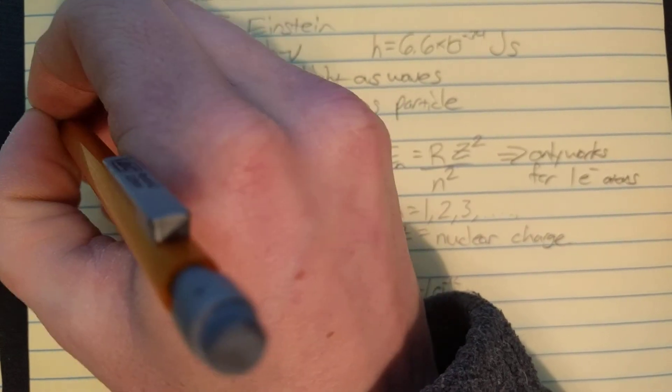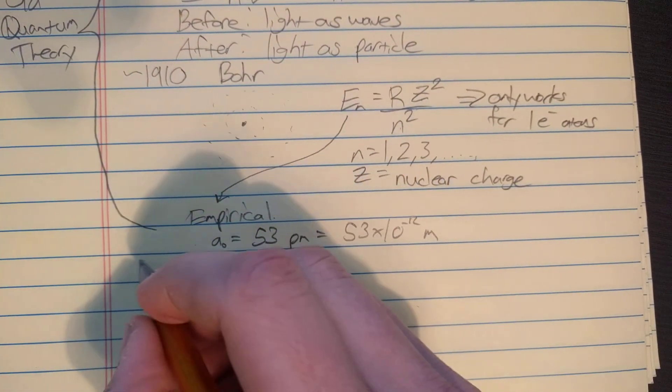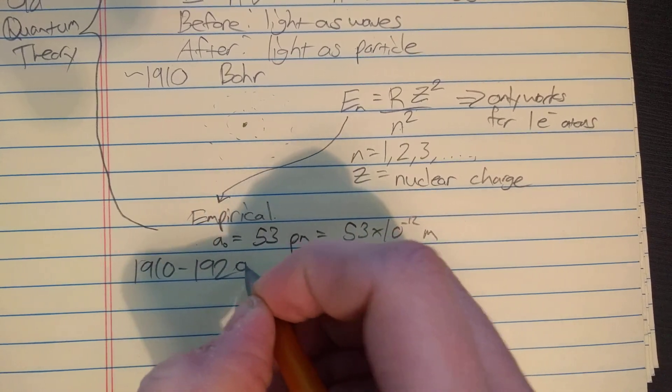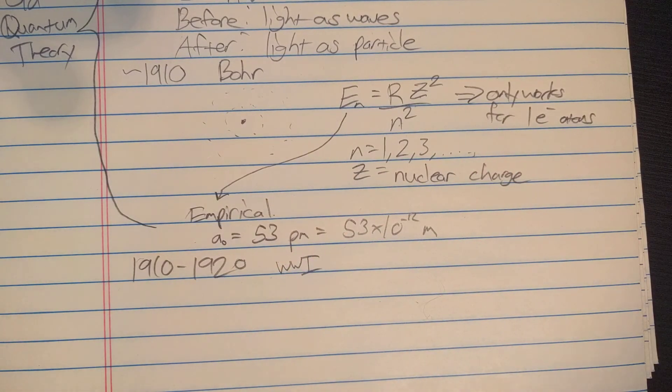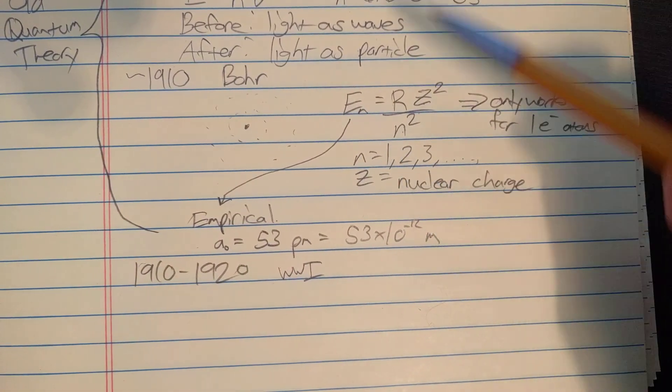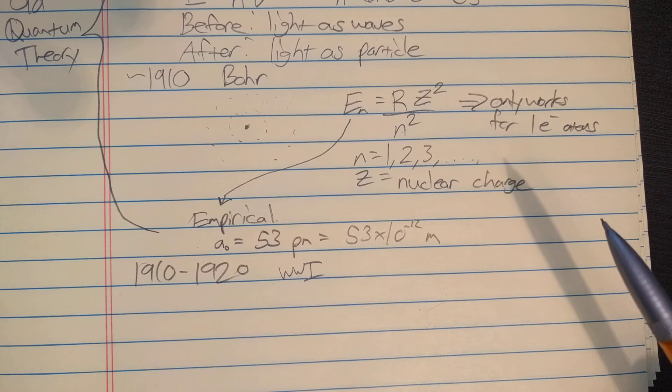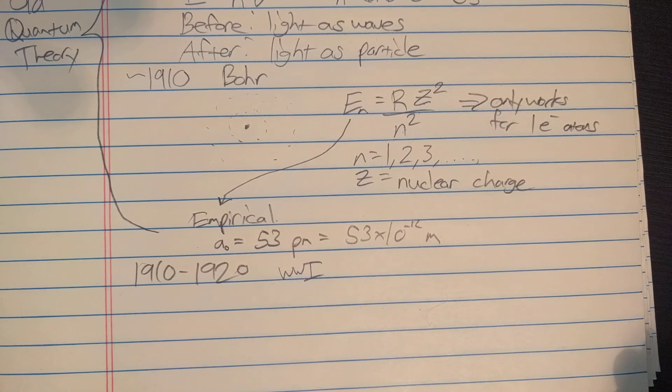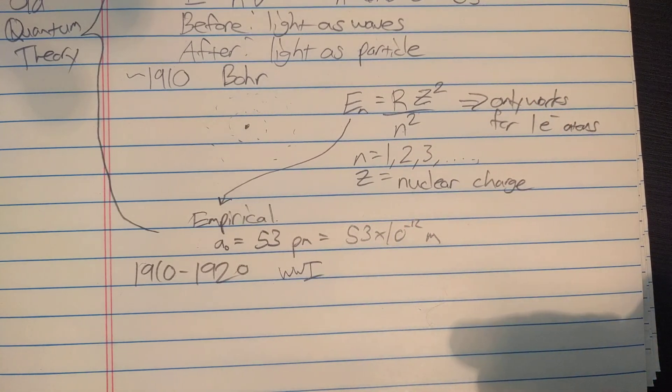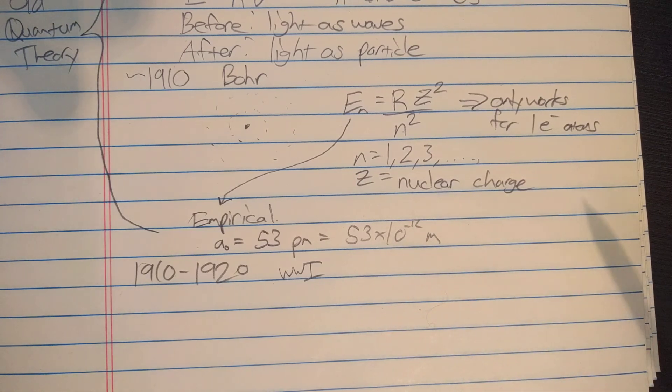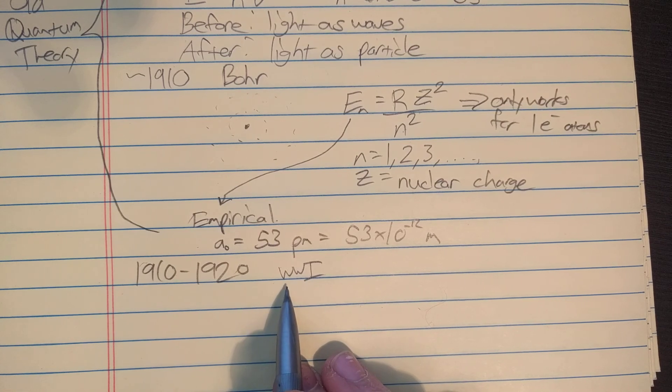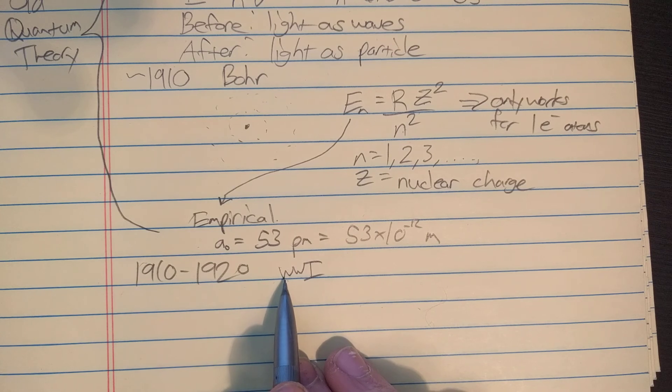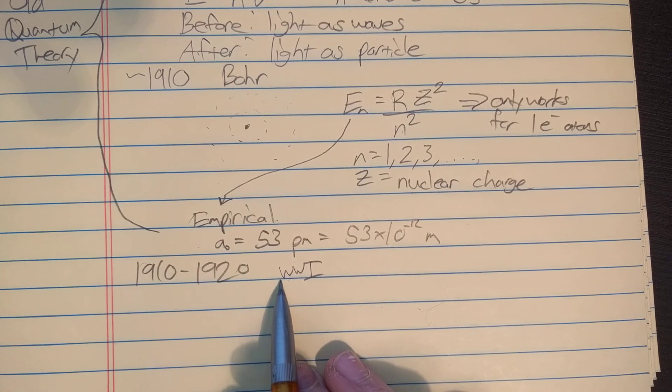Now between 1910 and 1920-ish, scientists were focused on World War I. A lot of scientists were very patriotic about their country and had a lot of pride. Einstein was an exception. He was a pacifist. But there were scientists such as Fritz Haber which developed poisonous gas. These scientists were using science for evil, and science can always be used for good or evil. People, you have to pick which side you're going to use science for. Not all of science halted during World War I, but a lot of it did, because a lot of the scientists' efforts were focused on helping their country win the war.